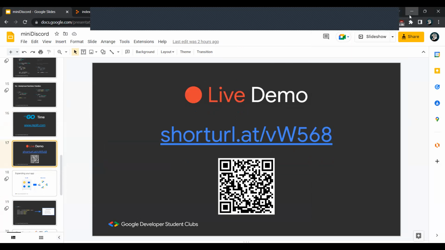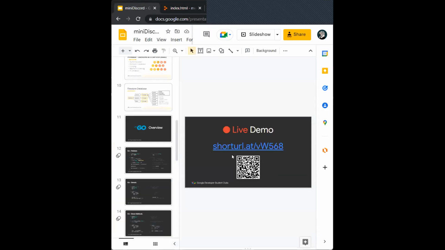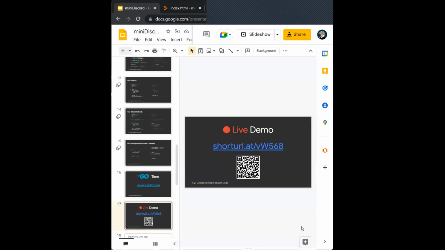Or scan the QR. Oop, sorry about that. Let me just separate this. Also, if you were following along and you found a bug, we're probably better at solving those than trying to find them during live coding. So if you're able to find any bugs, please let us know. We can probably figure out what was happening.